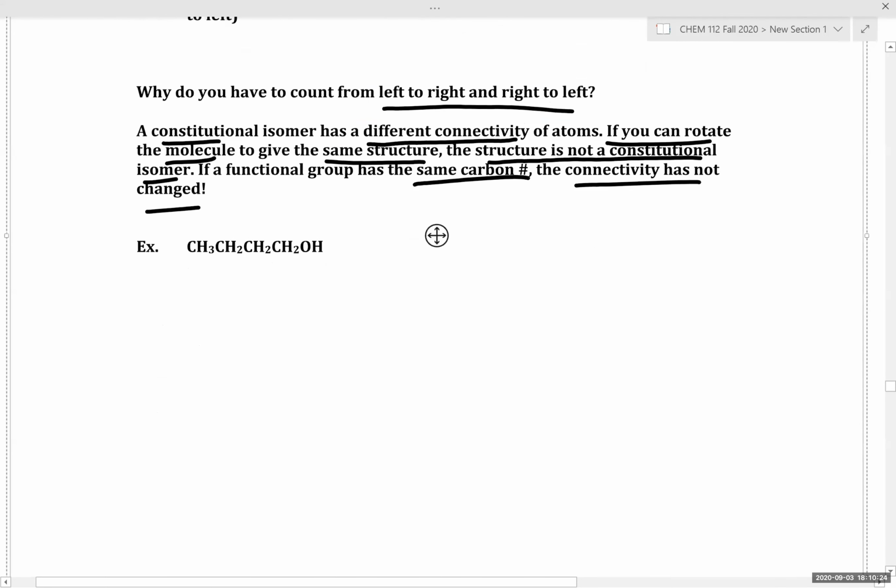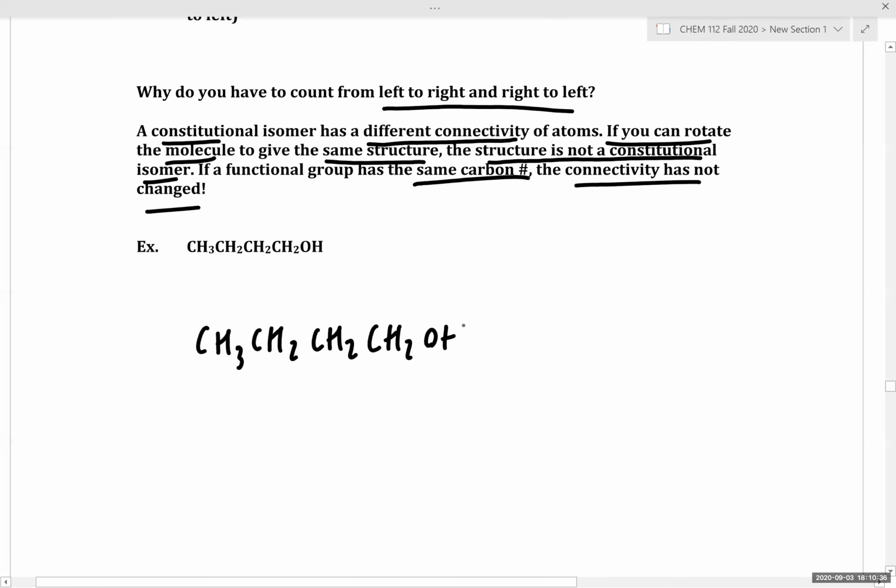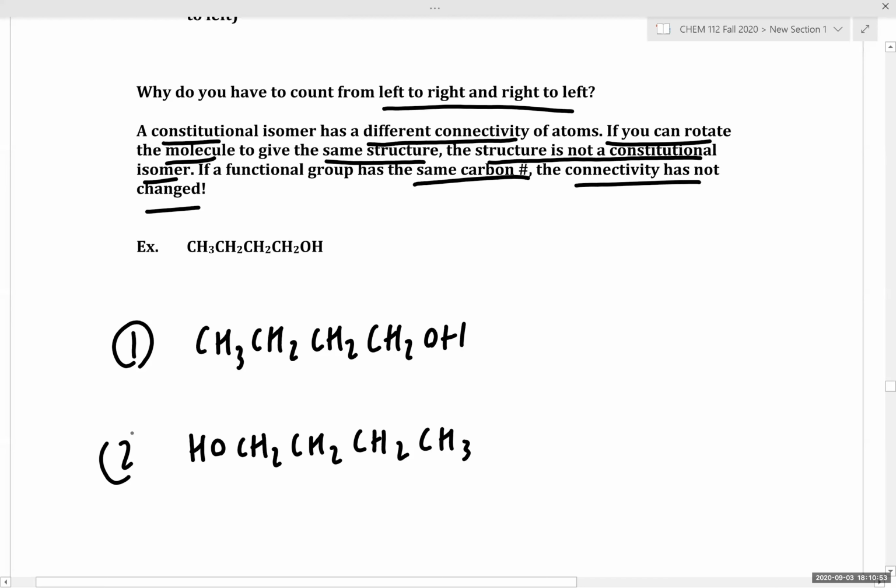Now, this is a common problem motif in organic chemistry. So for example, I know this is going to seem a little bit silly at first, but bear with me. So if we compare this first structure to the following second structure, are these two structures the same or different?